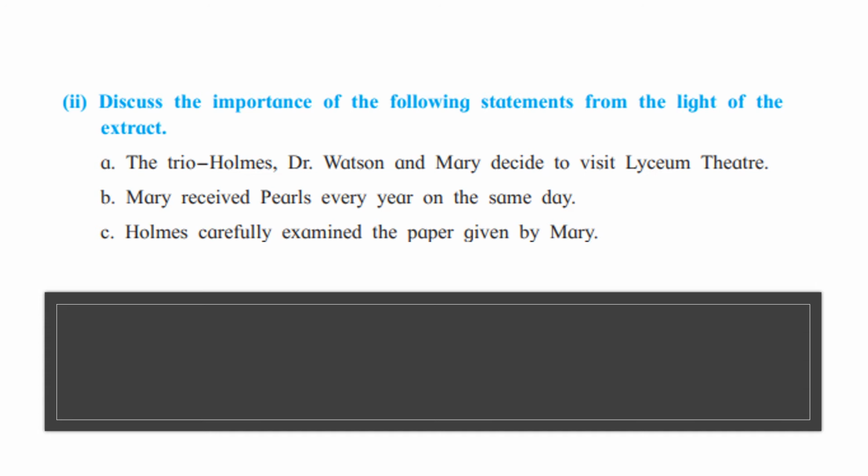Holmes carefully examined the paper given by Mary. Mary handed over the paper to Holmes, which was found in Mr. Morstan's closet. He examined the paper carefully and said the paper was made in India. The diagram appeared to be a plan of a large building with numerous halls and corridors. He draws attention towards a red mark, and above it is "3.37 from the left" in faded pencil writing.